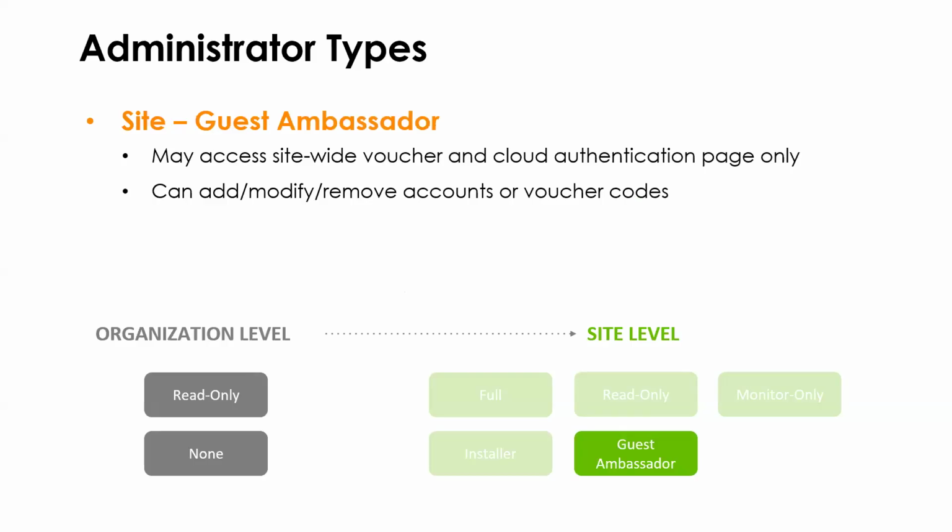And then lastly, there is Guest Ambassador. This is a feature that's part of public hotspot management, where you're using vouchers, paid vouchers for access to that public hotspot, or you're granting visitors their own unique username and password to connect to the public hotspot with limited time availability. The guest ambassador has the ability to go into Nebula and create those accounts or vouchers for the public hotspot, and that's the only thing they have access to for that site.